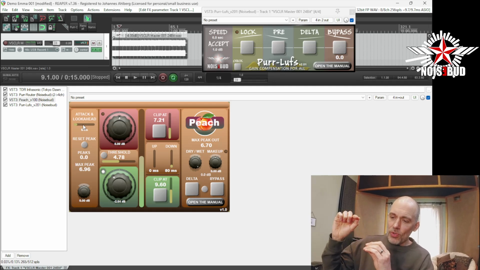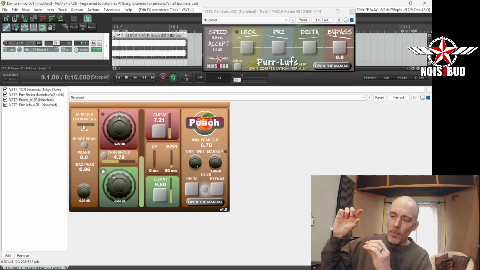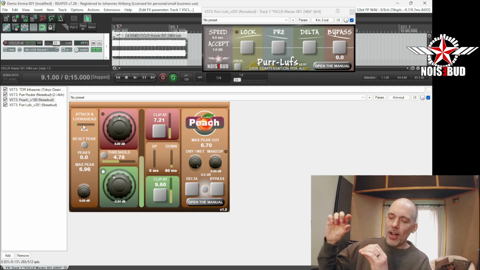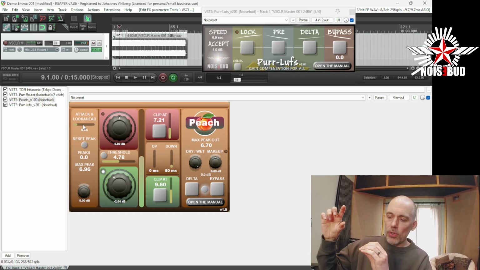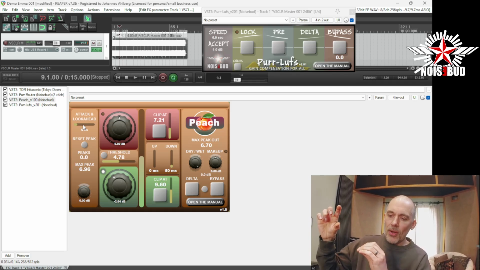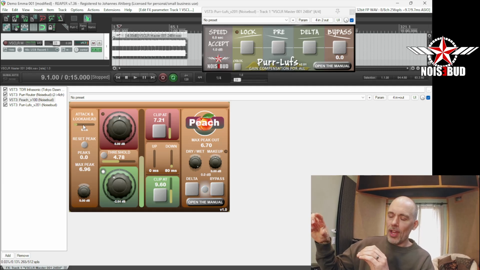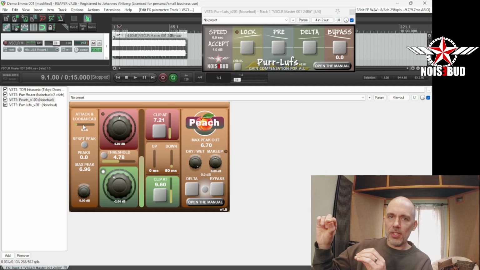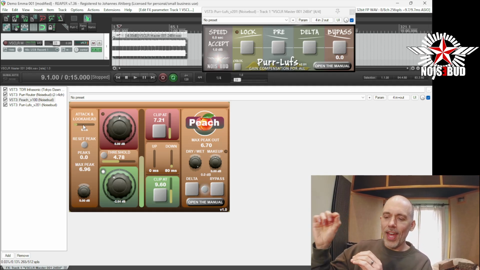But what you could do, especially if you have a look ahead, is measure how much the over will be when you get to that point. Then you can adjust just as much as you need to remove that over.